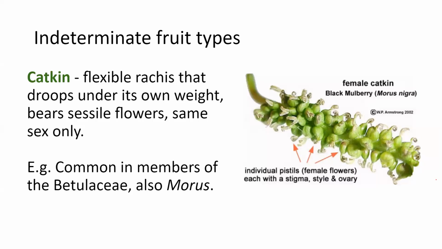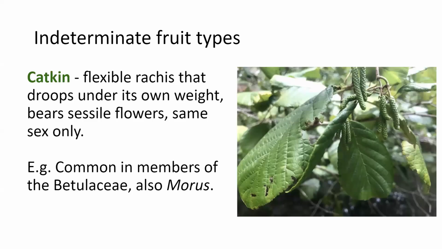Also Morus, which is shown here. So this is an example of a female catkin, right? So this is monoecious, would be found on the same tree. And you can see those little pistils, right? It looks like a little ovary, and we'll get to flower parts at a later lecture, but they are attached directly to that rachis, which in this case is flexible. And those will then develop into the fruits, which we'll look at in just a little bit. Another example, these are the male catkins on Ulmus serrulata. So this is a species we will learn.